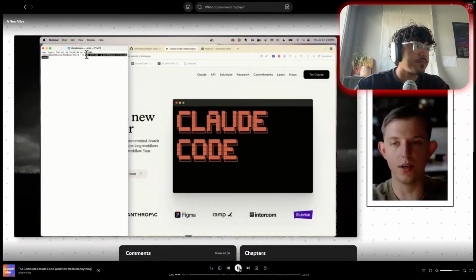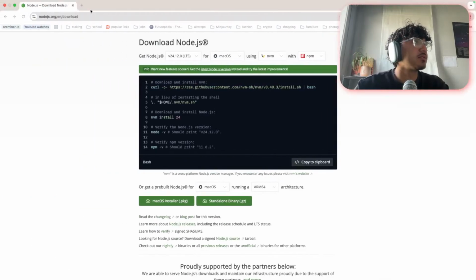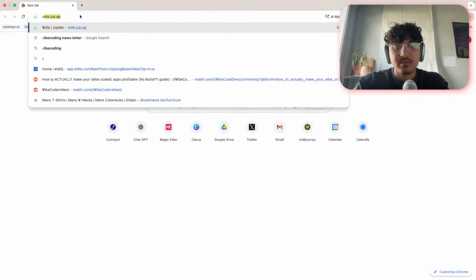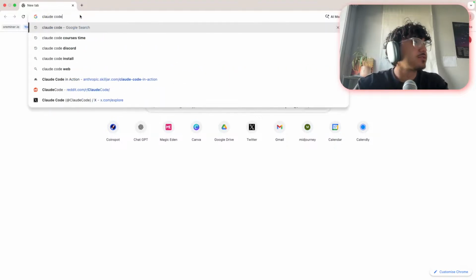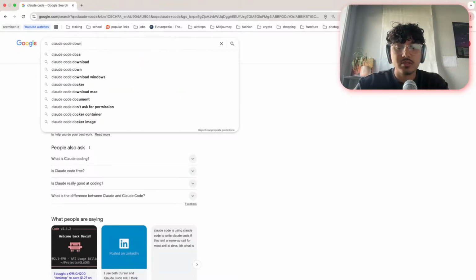After you do this, it's going to prompt you with your login. All right, I'm pretty sure I've already downloaded Claude Code. But the thing is, I downloaded the app version. So let's see. Download Mac.